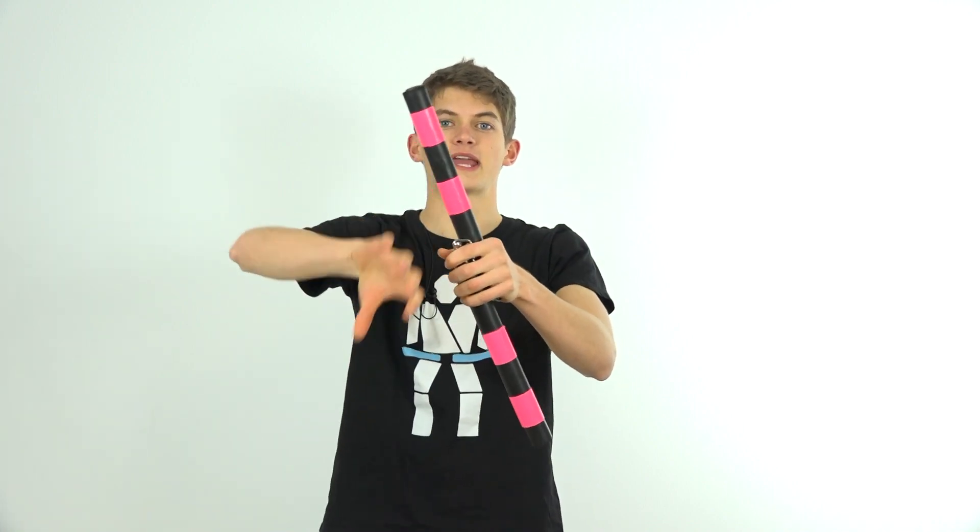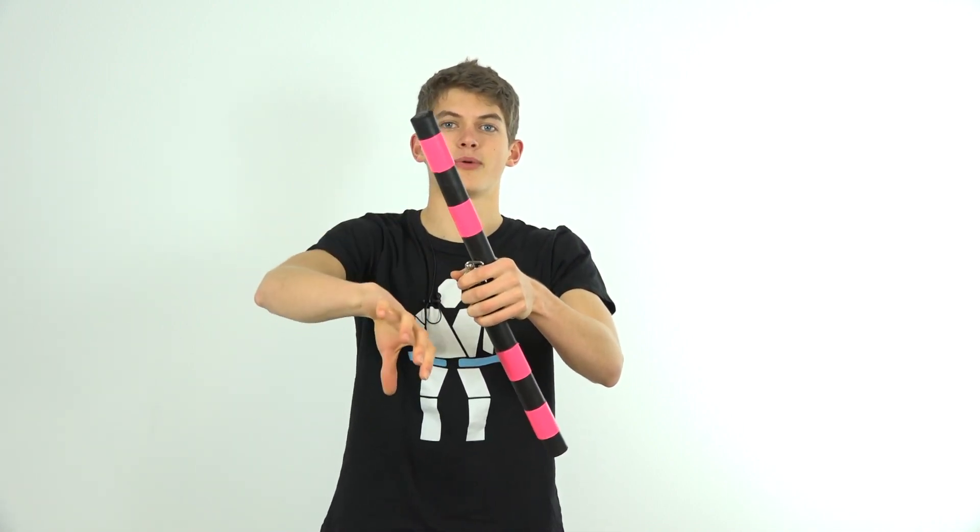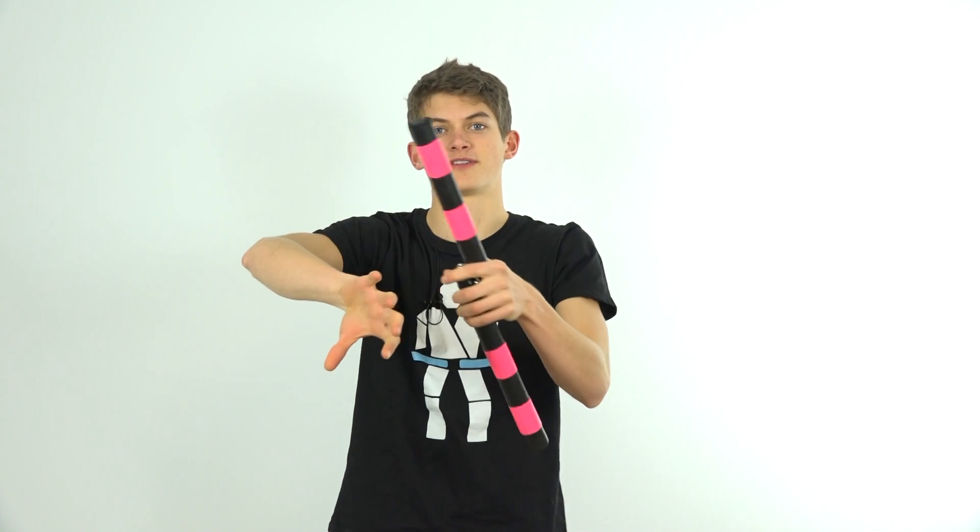From here, allow your nunchucks to perform about one or two rotations in the air before once again positioning your hand with your thumb pointing downwards and your palm facing off to the side in front of you, so the nunchuck can rotate into your hand and you'll be once again in a back grip. From there you can transition into whatever back grip moves you want to do and keep your nunchuck spinning.